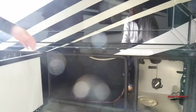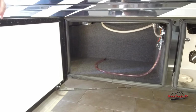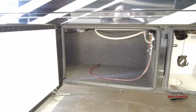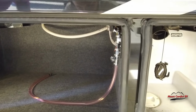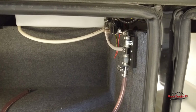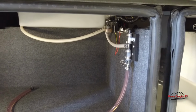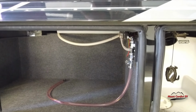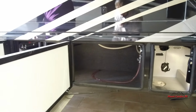Now, this little guy right here, full of the pink stuff. That's your winterization hose. Most coaches don't come with that winterization hose. It's a cheap kit. You can add it later, but why not put it on from the factory? You know, they've got the valves there. You literally shove that hose down into a bottle of RV antifreeze, and you turn 2 valves, and now your motorhome will suck the RV antifreeze out of the bottle instead of sucking from the freshwater tank, which just makes winterizing this coach a breeze.